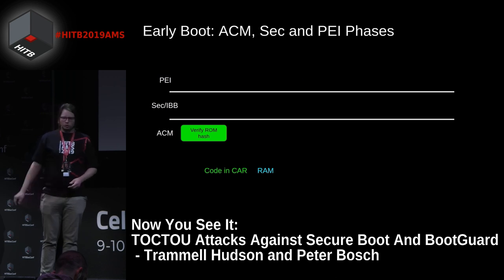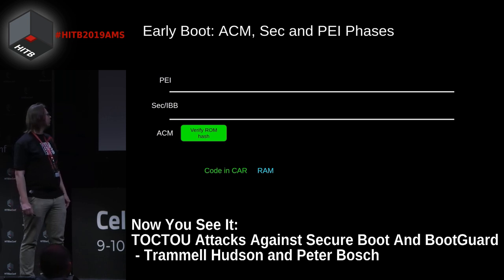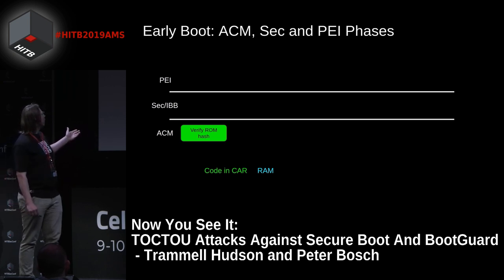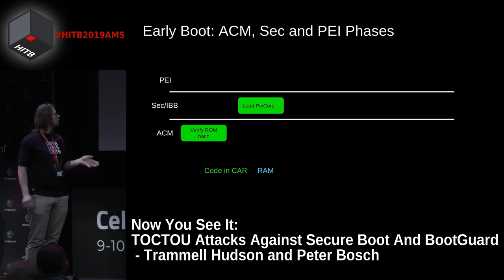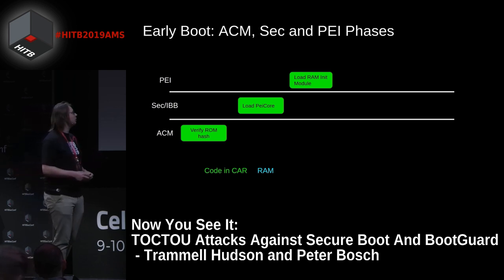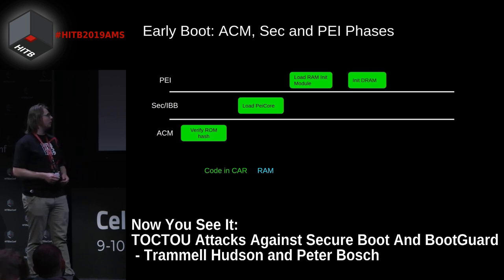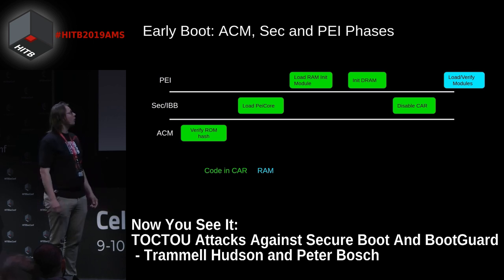So just to summarize what the actual flow is that the system goes through while booting. You've got your ACM running, which is a piece of Intel code that's signed by Intel. You can't change it. That verifies the hash on the ROM. That then starts the SecCore, which loads the PEI core, the next stage. And then the PEI core loads the RAM and chipset initialization module, which then goes on to initialize the DRAM and disables cache-as-RAM before running the rest of the UEFI modules from RAM.